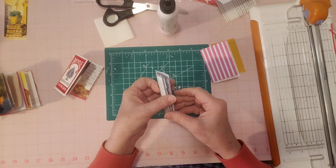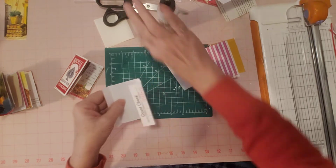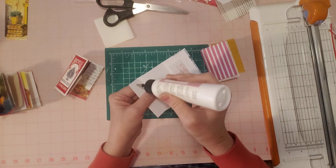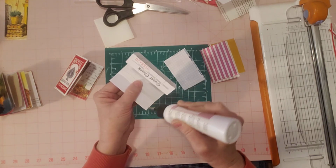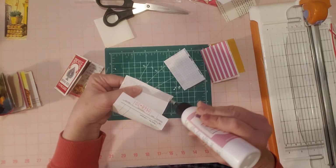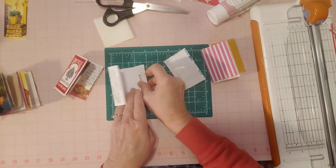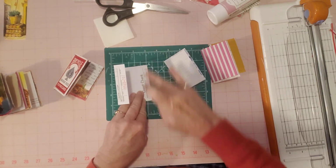Okay, now we can glue. I can always cut the Daphne's Diary again if I need to, because it doesn't have a pocket or anything on it, or a flip out. So I'm going to go ahead and glue these down, and then stick it back in there and make sure everything's copacetic.